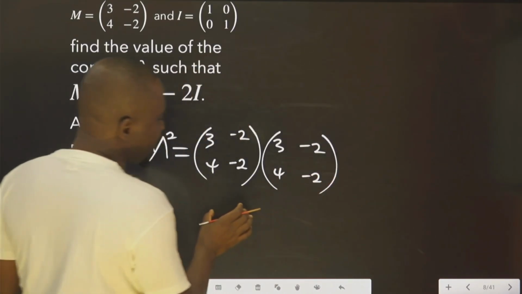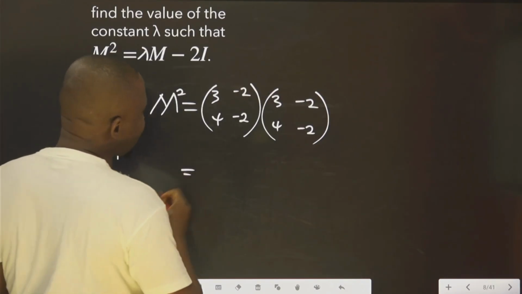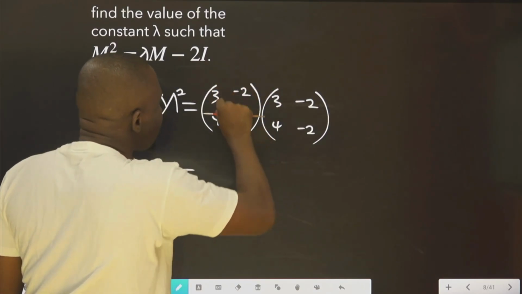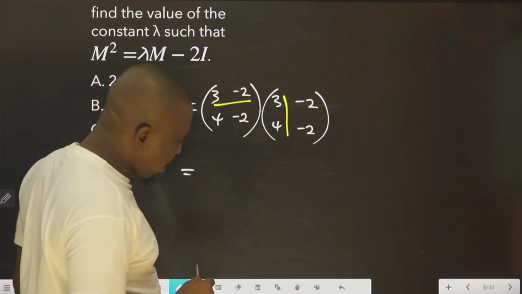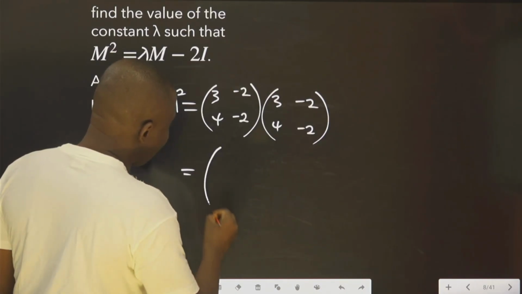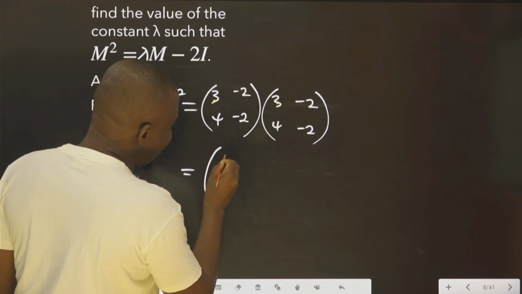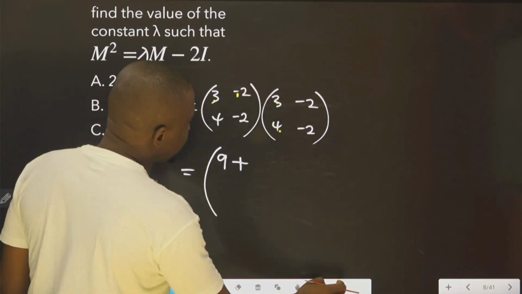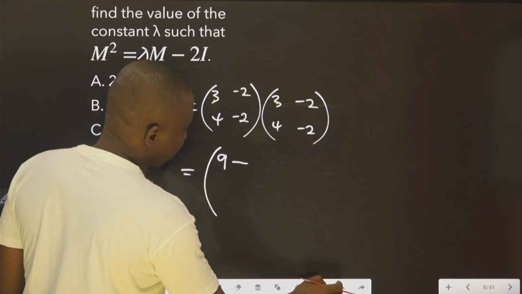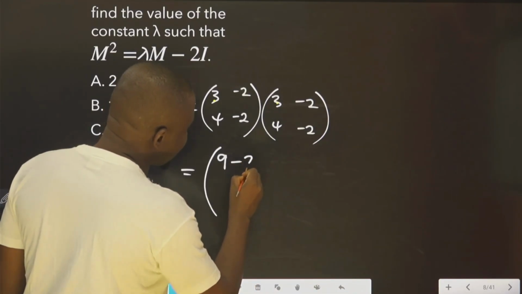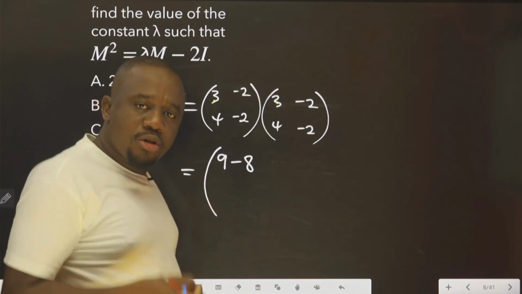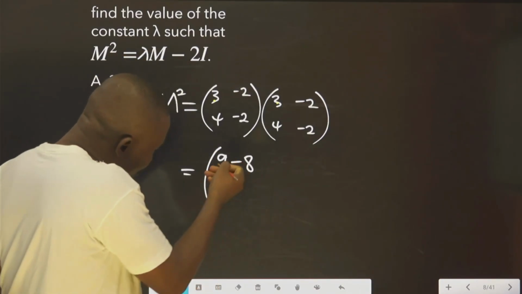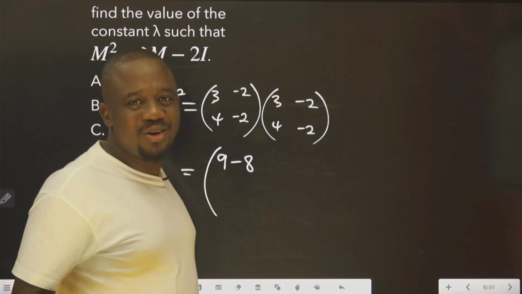Okay, let's work on it straight before we continue. What is the meaning of that? It means if you want to multiply this now, you use this to multiply this. Okay? That is to say, 3 multiplied by 3, 9, plus minus 2 multiplied by 4. That is what? Minus 8. So we simply put minus 8 here straight. Remember, I should have said plus minus 8, but I know plus and minus is minus. That's why you have 9 minus 8. So don't ask why did you put plus here.